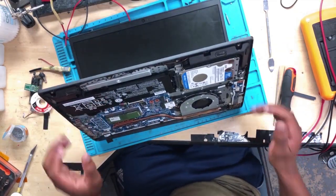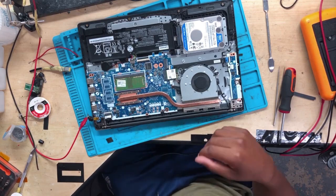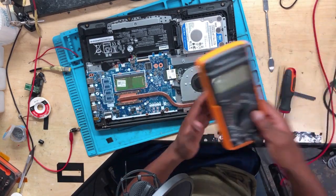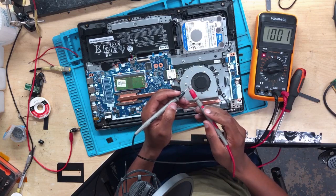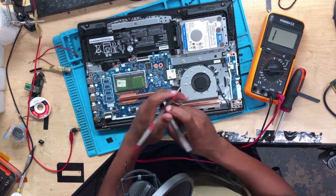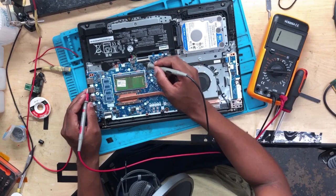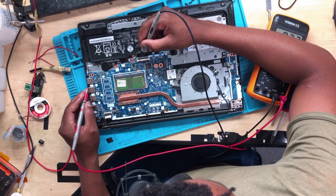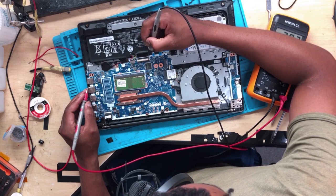It's not turning on. Let me take a charger. If the problem is coming from the battery, I know how to solve this. Take your multimeter, turn it on. Then you put one probe to ground, one probe to ground, then on the keyboard you touch all the pins, watching the fan, until we reach 3.3V — the 3.3V is going to be the power button.